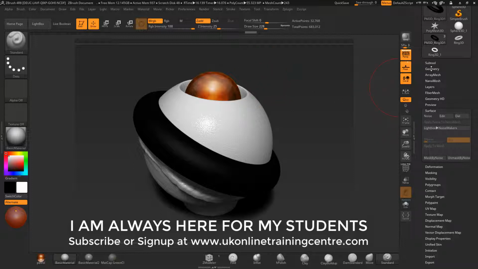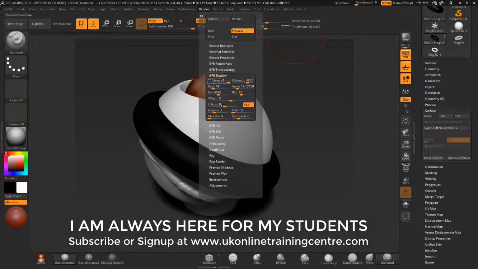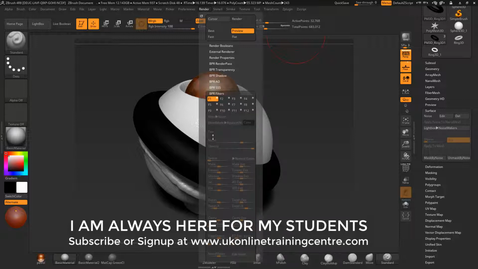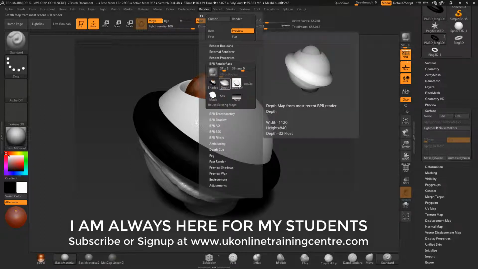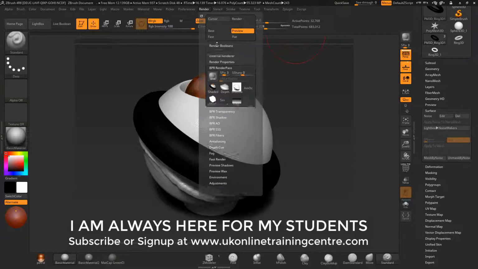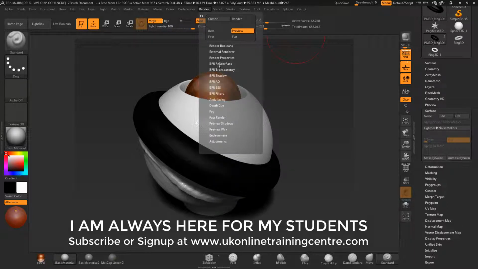Now your material, the glow material that you've got on there, under the render settings you've got certain other passes in here, such as the ambient occlusion, subsurface scatter, BPR filters. So you've got filters in there that you can add to as well, and you've also got transparencies and things like that you can add, preview shadows as well. So there's a lot of options within here, but your final goal is to output these. So you've got rendered booleans as well.